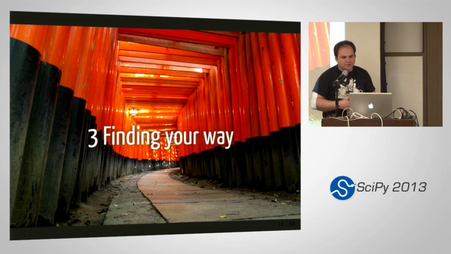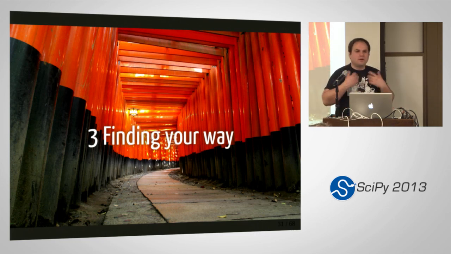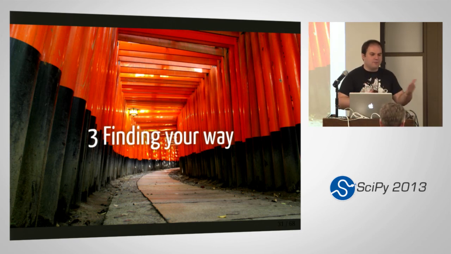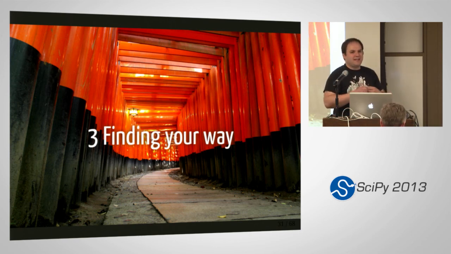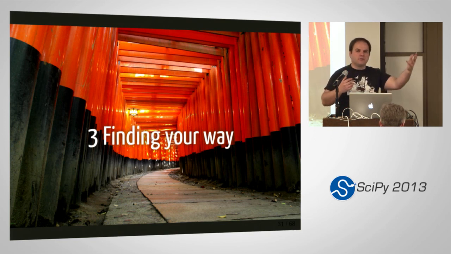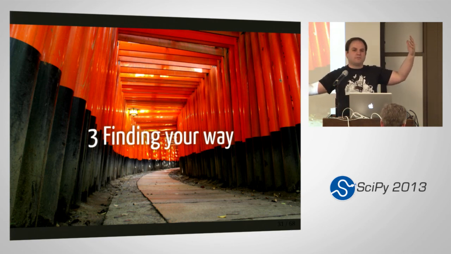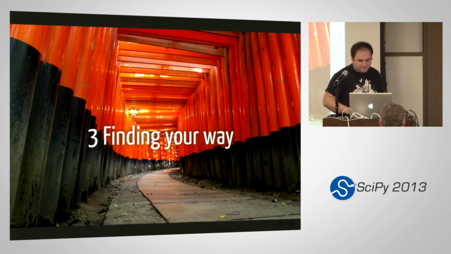So in this section, I will first try to explain the different parts of NumPy, what is where, so you get a more precise idea of where the layering between C and Python is happening. And then I give a few tricks. It's more like hacks, to find your way sometimes when you have no idea. You're in Python, and you know the error is in C, but you have no idea where, because you don't even know which function is called. Sometimes at the Python level, it's not obvious which C function is called, what your entry point is, and how to fix the C part of your code base.